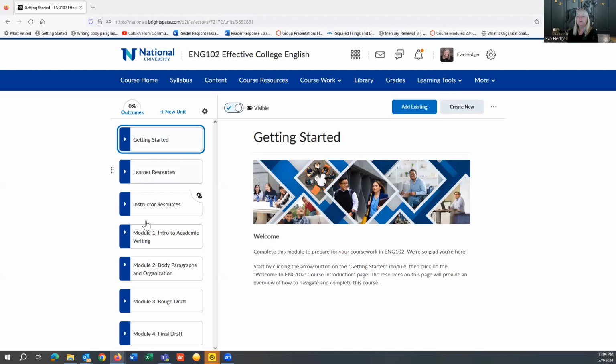But secondly, almost all the classes are set up the same way. There's a few that are a little different depending on the discipline, but you're going to have a getting started page, a learner's resource module. This one you wouldn't be able to see. It's only for the instructor view. And then you're going to have one block for each module.